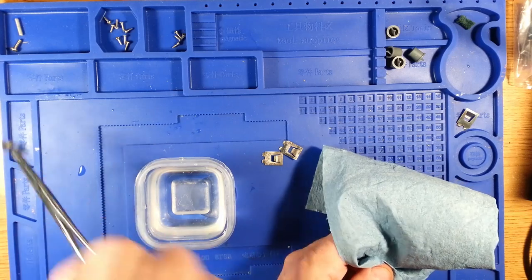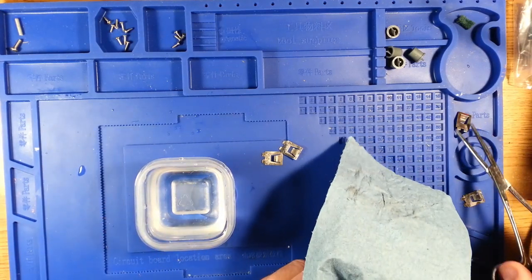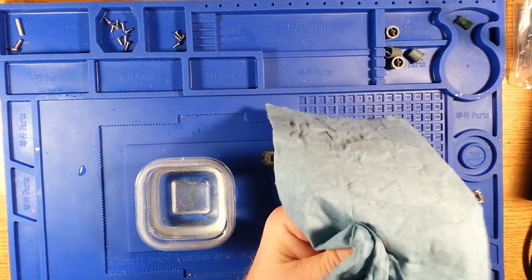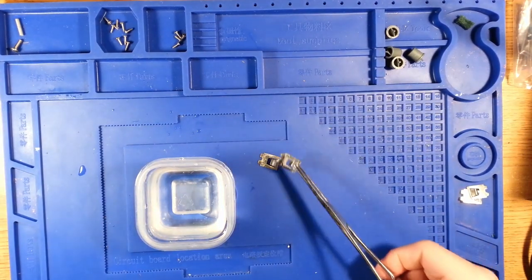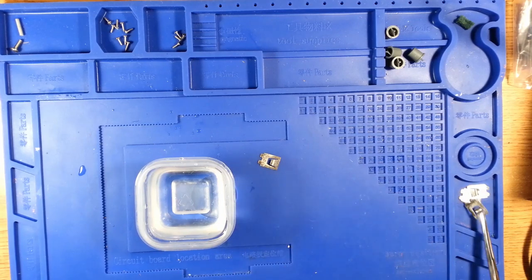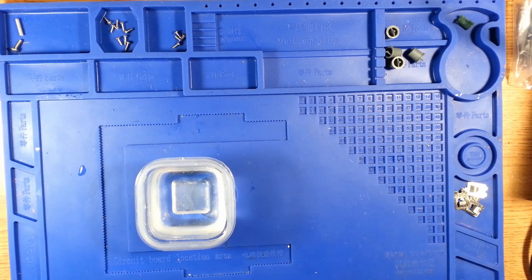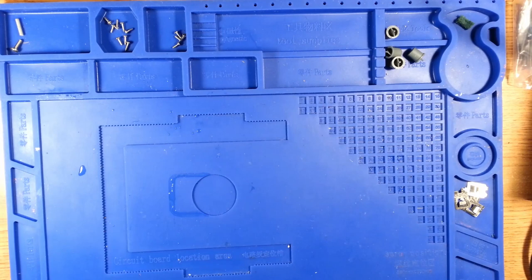And so these four guys are cleaned off. I'm going to place them off to the side. This one is also one that I didn't put in the tinning solution, should also be ready to go. Like I said, I'm happy with the results. It should give it some more longevity, use with the proper batteries, maybe some anti-corrosive grease placed on those terminals as well.